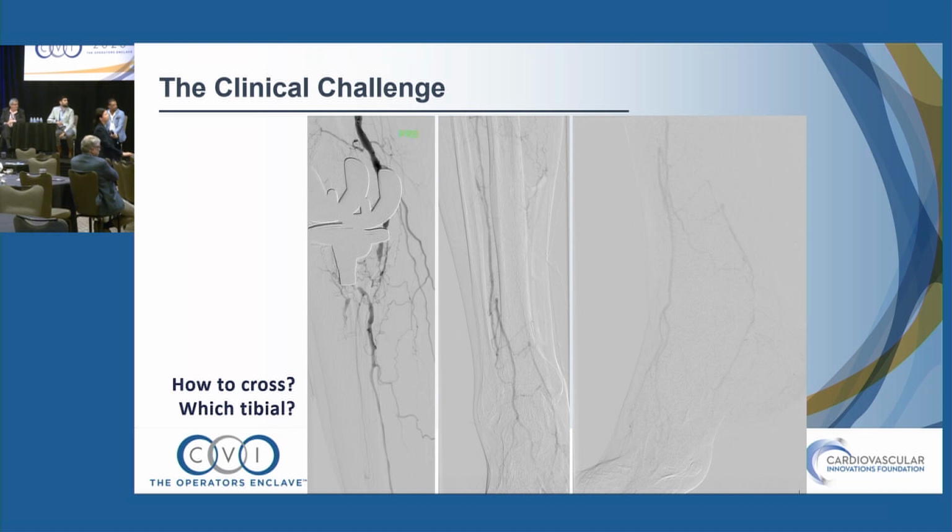My reason for doing duplex is I know my access site and where the disease is. I sign them up for trials, SFA, DCB, if I know it's SFA disease. And I know my access points, if they're open or closed, how calcified they are. So for me, every patient, no matter how urgent, even if it's the same day, I'm getting a duplex because I'm in the office.